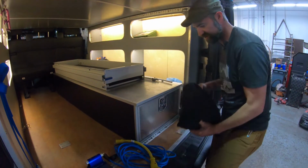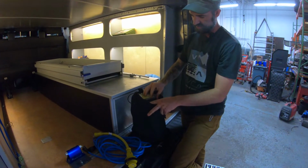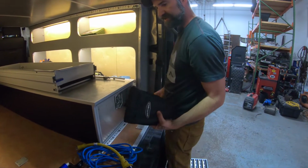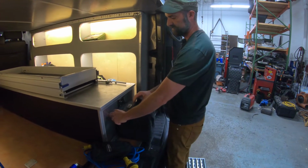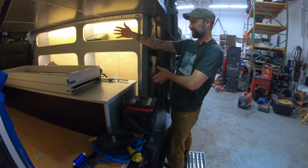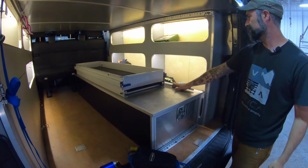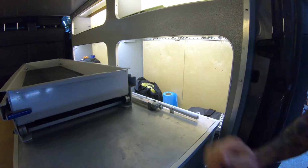This 200 pounds recovery strap, and this is a unit we talked about for the front end in case you need to get pulled out. So anything happens, use this. We've got a little shovel in case you need to do some digging in the sand, and some stabilizers. So if you're parking on some badass BLM land, you need to level this sucker out. You stack these guys under your tires to give yourself a more level sleeping spot. And earlier we showed you this is where the awning crank arm is. We keep those latched in here. It's got this little pressure clip to keep them in place.